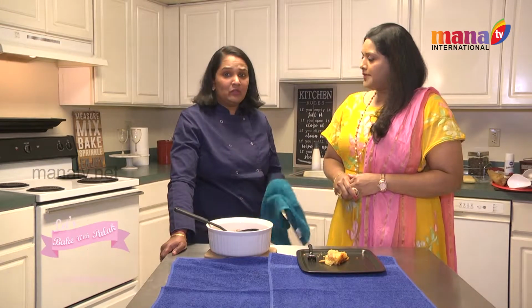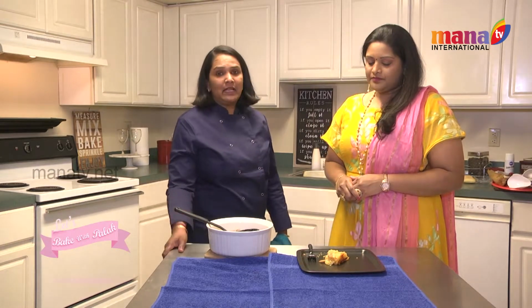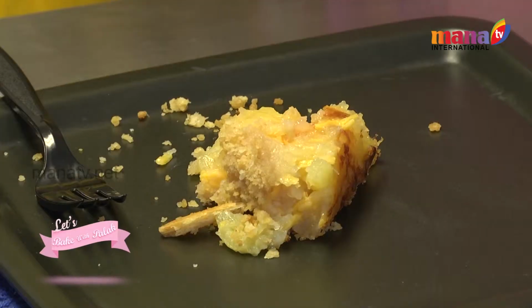So suppose you're making an Italian supper for your friends, or a family is coming over, or a get-together or anything. This is one side dish, and it is sweet and savory, so it can go both ways for you.